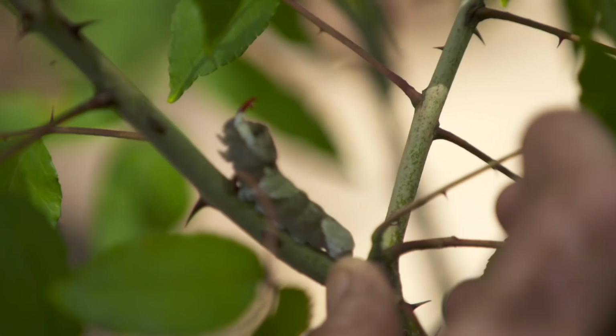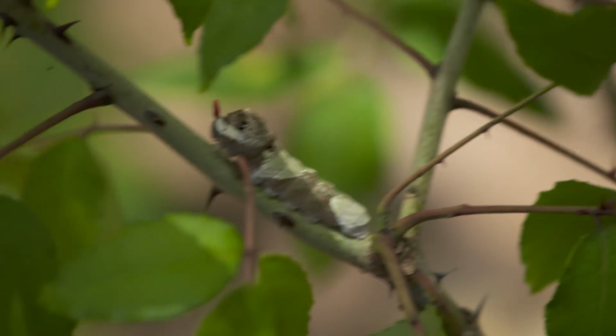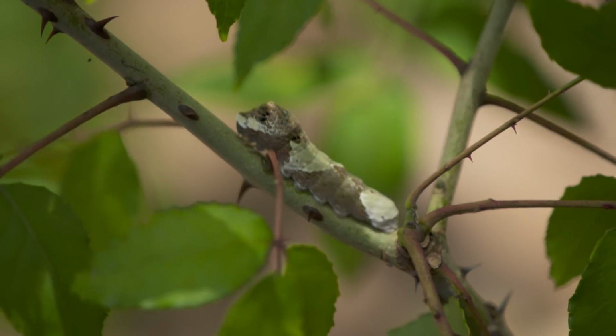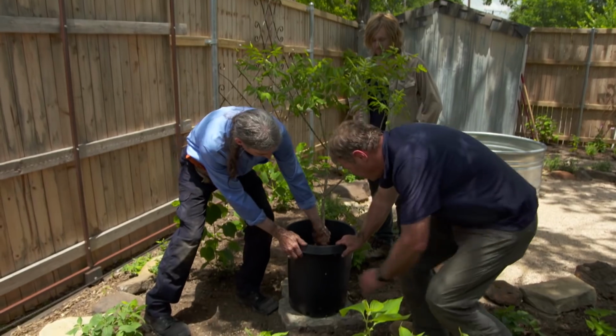If you look right here, this caterpillar's fixing to pupate. But totally blends in with a branch. And what a set of thorns on it, huh? So are we ready to plant? We are. Let's get it in the ground. Got it?